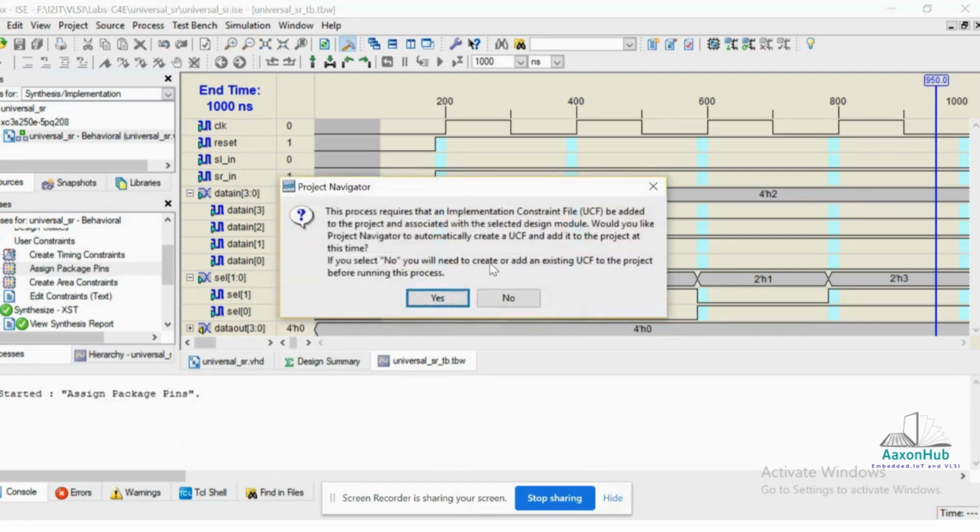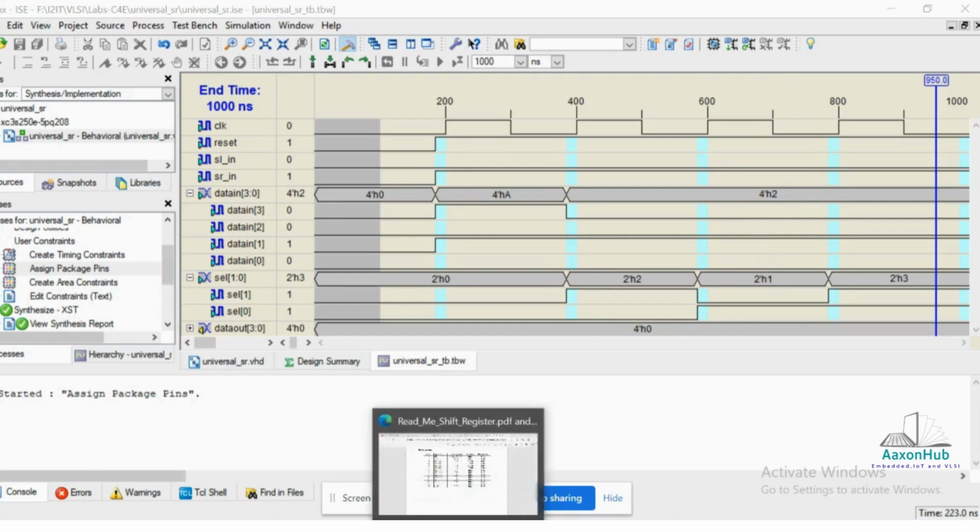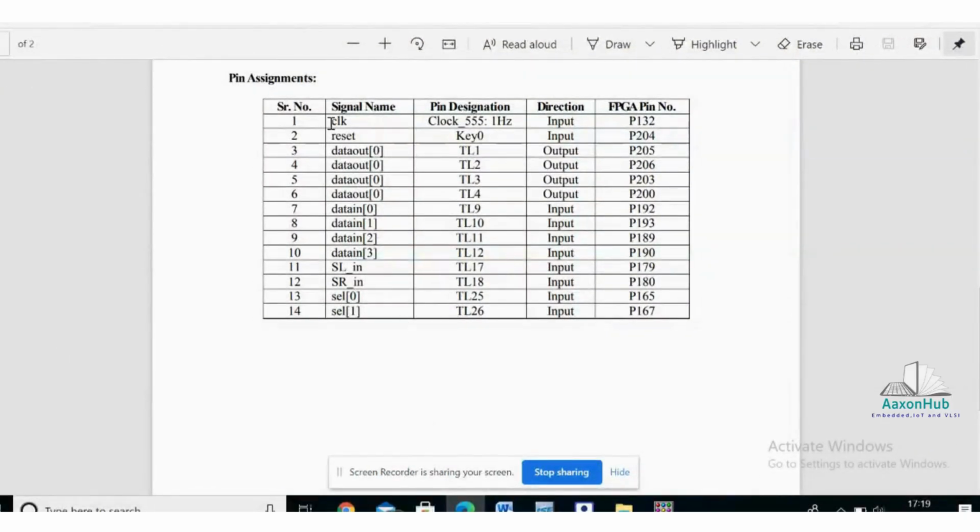So the pin package you will select as per the pins that are allocated to your shift register. Based upon that, you can change the input and output condition for clock, reset, data in, the serial left shift or shift right. In that manner, with respect to your select line status, output will appear.